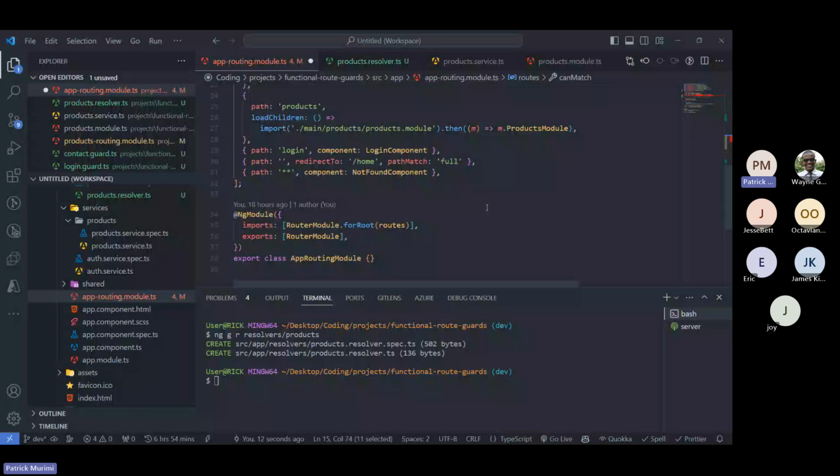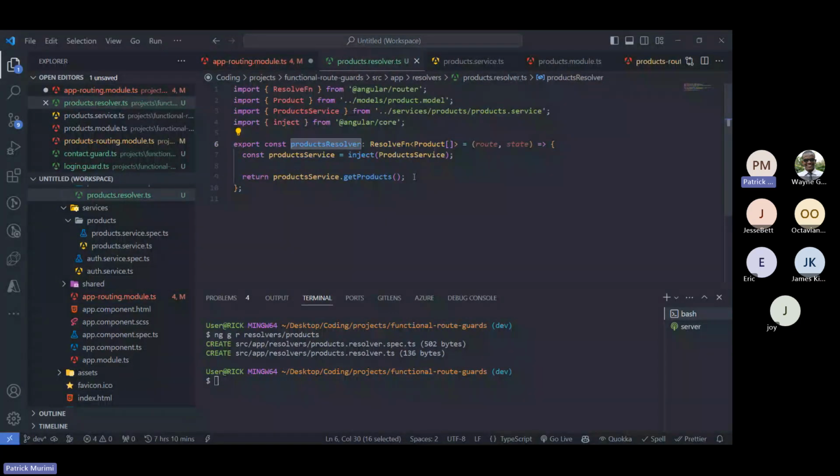Oh, before you ask, I had forgotten to mention that initially the resolve route guard was a service. While we had the route guards as class-based route guards, these resolve guards were services that implemented the resolve interface. Quite similar, but now that we have functional guards, everything is a function. Guards return true or false, but the resolve function returns the data you want to resolve.